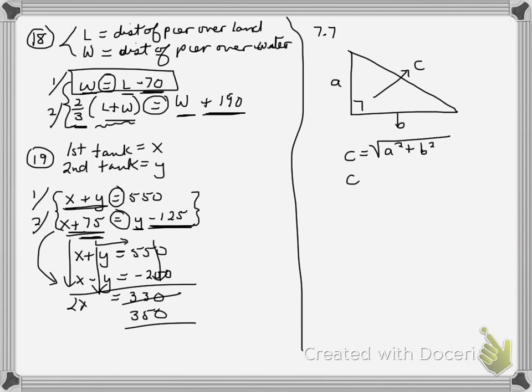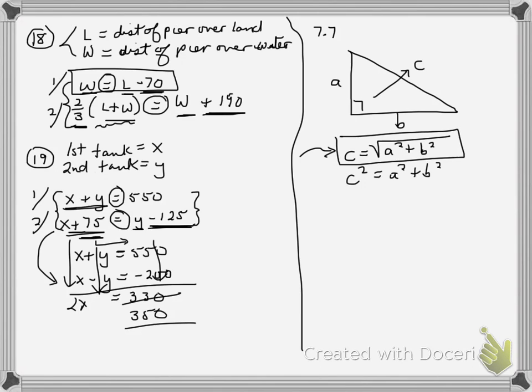Or we could think c squared equals a squared plus b squared. Either way. But if we're finding c, we'll use this one. And we reviewed that when we were doing distance, if you recall. Now, so he says in number 23, if a is 44 and b is 33, what would c equal? So we would just use this formula right here.